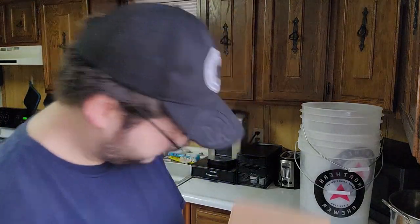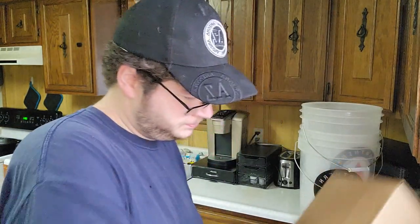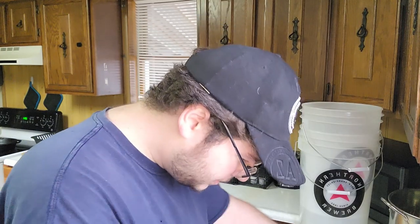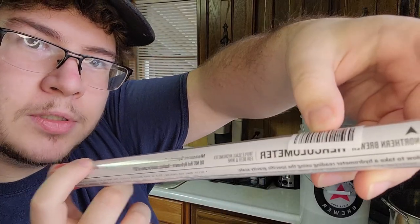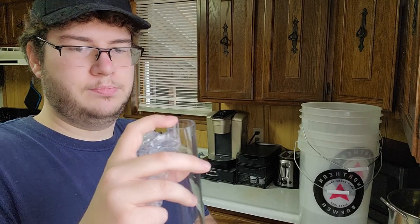Huh, that was fast. Got another long boy box here. A whole bunch of instruments that I do not know what these do. I cannot read that because it's covered by the label, so I'm gonna go with a herculometer. It's a herculometer. There you go. Plastic test tube, with rough edges.